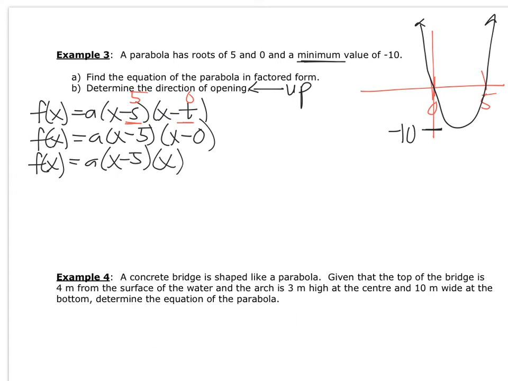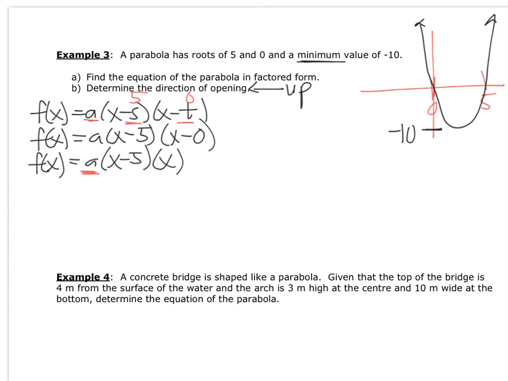Okay, and just as a side note, because we're always getting context, if I were to give you this and say, what are the zeros? You'd say, well, what does x have to be here? 5. Boom. What does x have to be here? 0. Boom. Okay, so bring everything full circle. Now it says find a. So we figured out that's what we have to do to find the equation. We need a, s, and t. So we've got to find this guy.